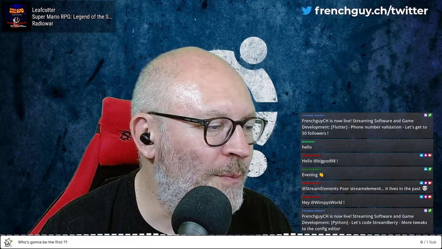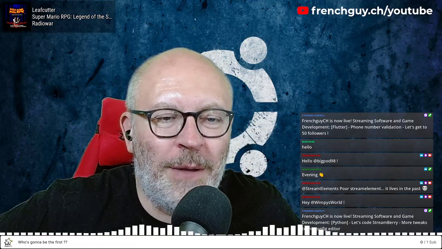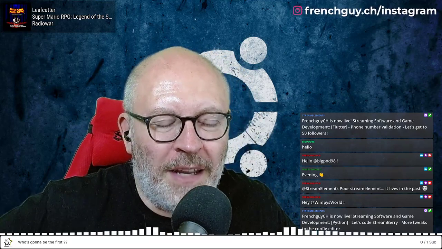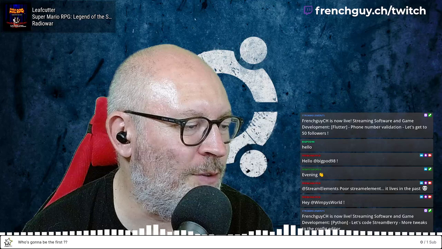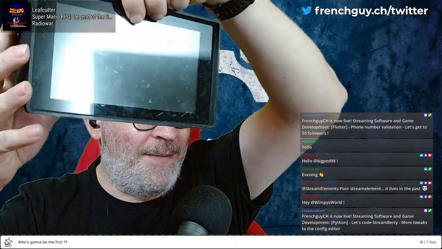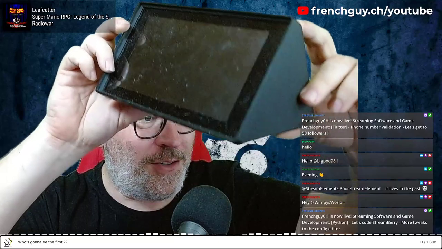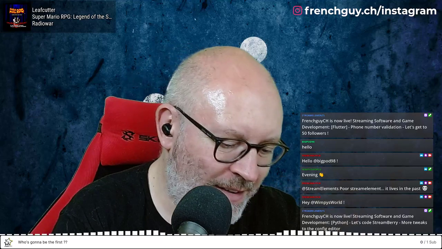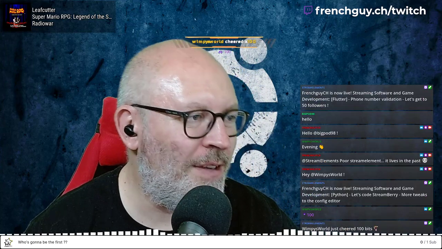I'm going to tweak the config editor for StreamBerry, which is my attempt at building some kind of replacement for a Stream Deck, but running on a Raspberry Pi with the touch screen, the official 7-inch touch screen. Have it here. It's not very clean, as you can see, and I have made a 3D printed enclosure, and right now the Pi is not even in there, and things are falling from that. Okay, I'm going to come back at it.